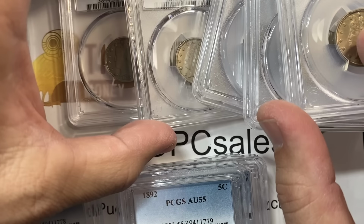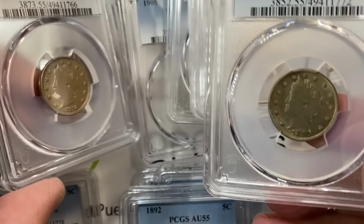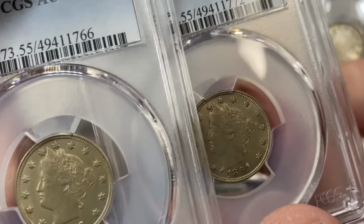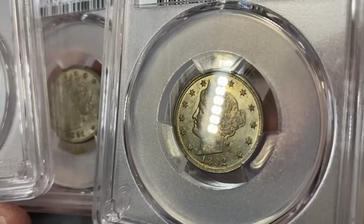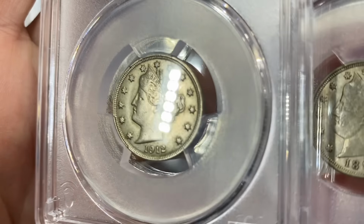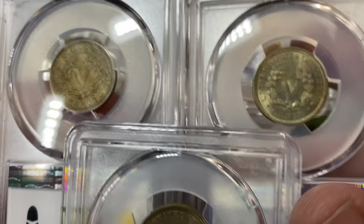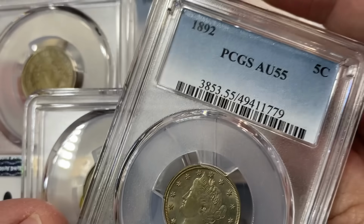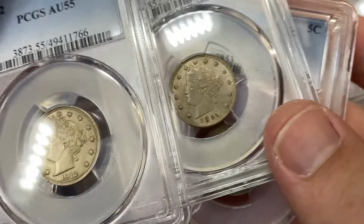So let me see. I think I had another 55 in here. Yeah, dramatically different 55s. Here we go. I've got three 55s to look at. And so when I'm talking about cherry picking, or not cherry picking, when we're talking about just picking a coin, and if you're talking about the theory of stickering coins, and you saw these three coins, which of these three coins would you pick out of the group? Is there one? For me, the answer is fairly obvious. I mean, I've already led the jury here, but this 92 is just a really superior looking coin over these two.